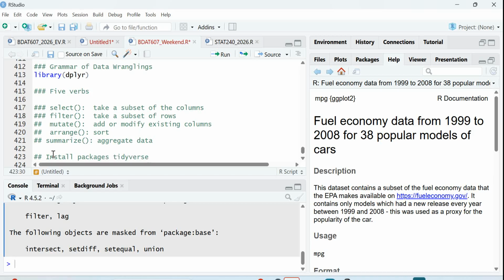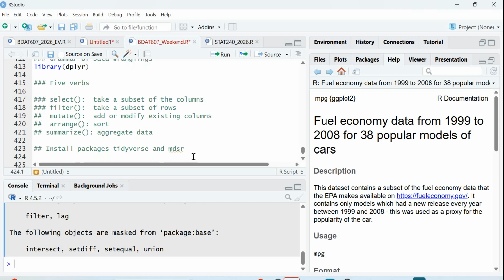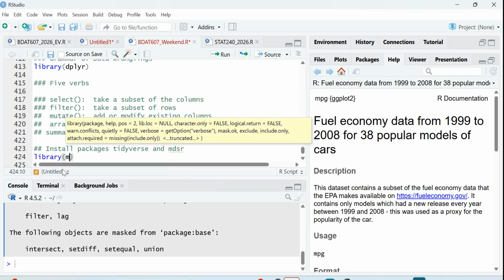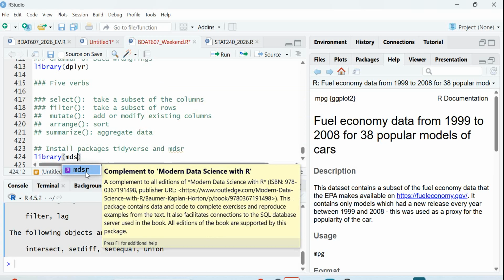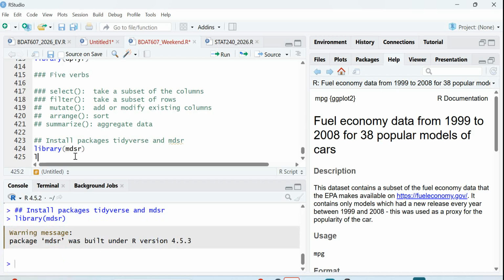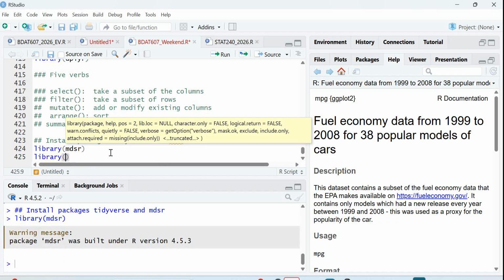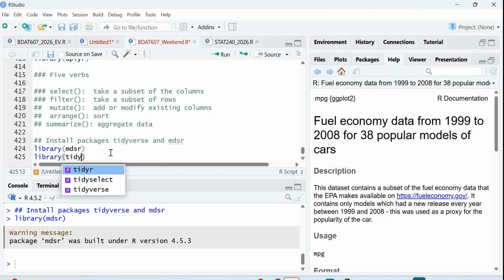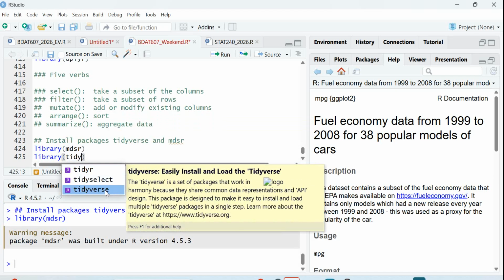The other one is mdsr. This is the one you will not have. So let's install this mdsr, and then I just need library mdsr. I have it already, so please load it. Actually you also need library tidyverse.